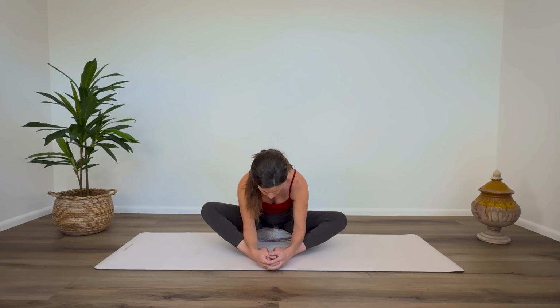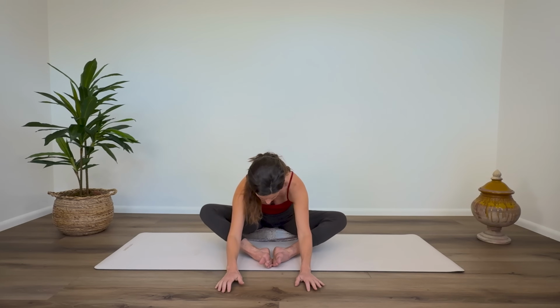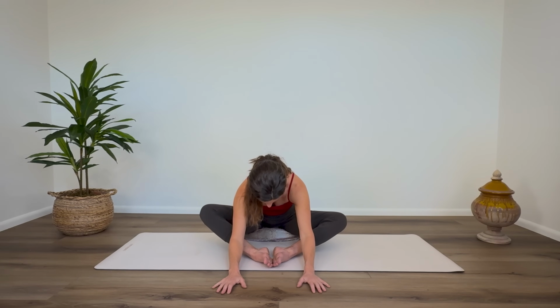You might clasp your hands around your feet or rest your hands on the floor. Breathe in now. And with an exhale, soften through the shoulders, the spine, and the head. Feel the stretch in the inner thighs and the lower back.